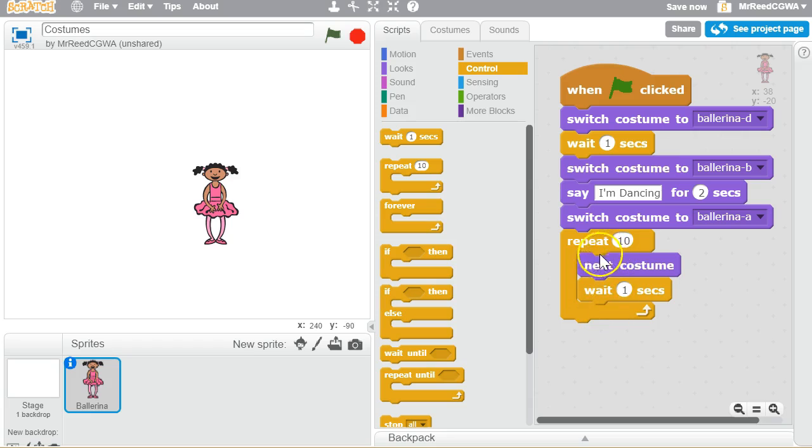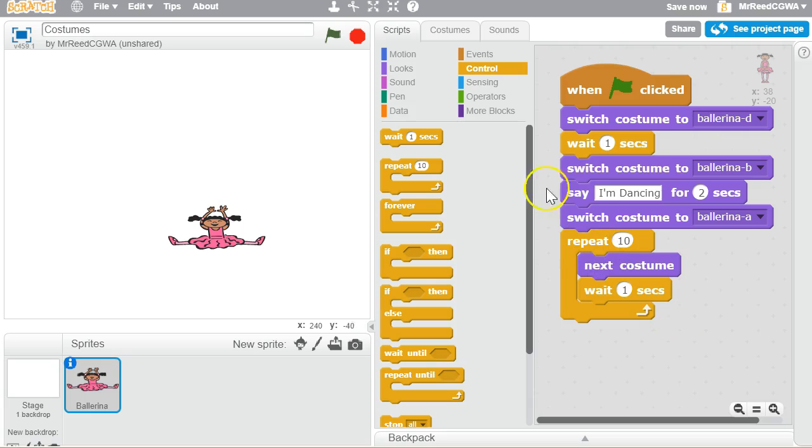And so repeat just does exactly that. It says 10 times, and you can change how many times. Just have her go to the next costume and wait, and go to the next costume and wait. And so that gives you this effect. It gives her a little animation without you having to write too many codes. So she just moves to the next one, etc., etc., etc.